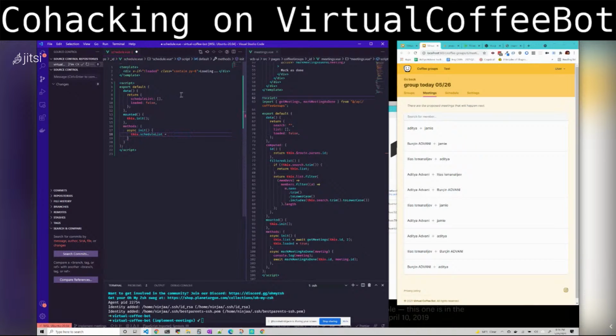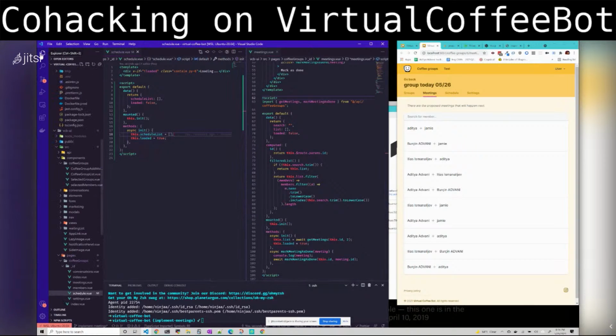Equal to, and this is great. This is where I get to create a mock object and create a page with it. So let's create an empty list. What I want in a schedule list is a prototype, right? So first of all, let's take a look at the backend and see what the backend has got.